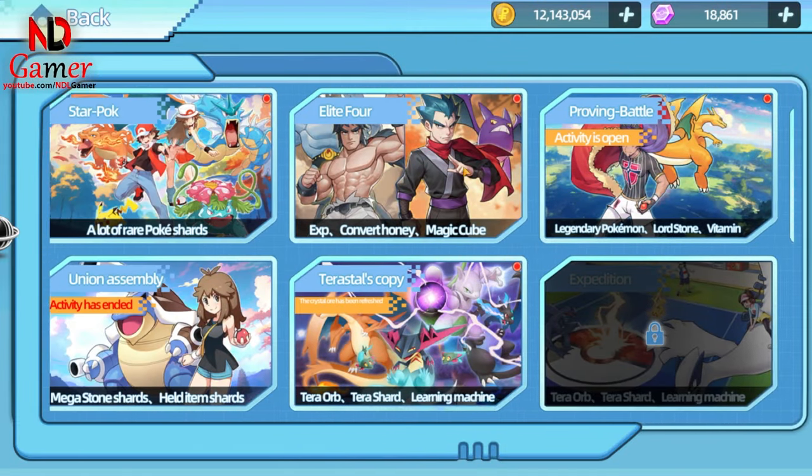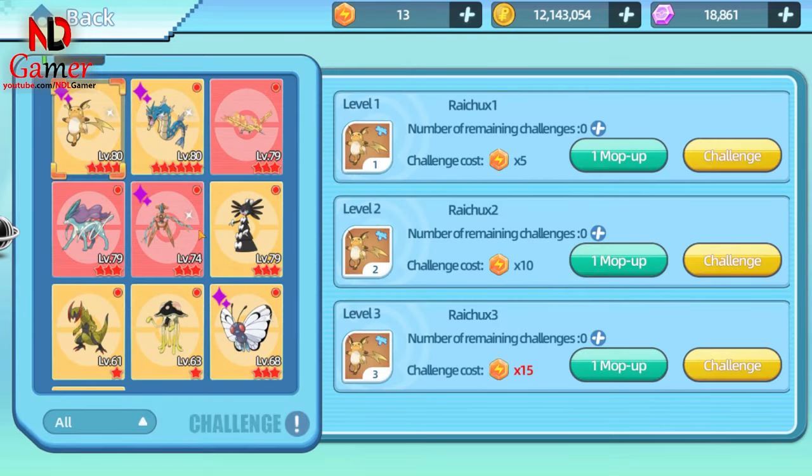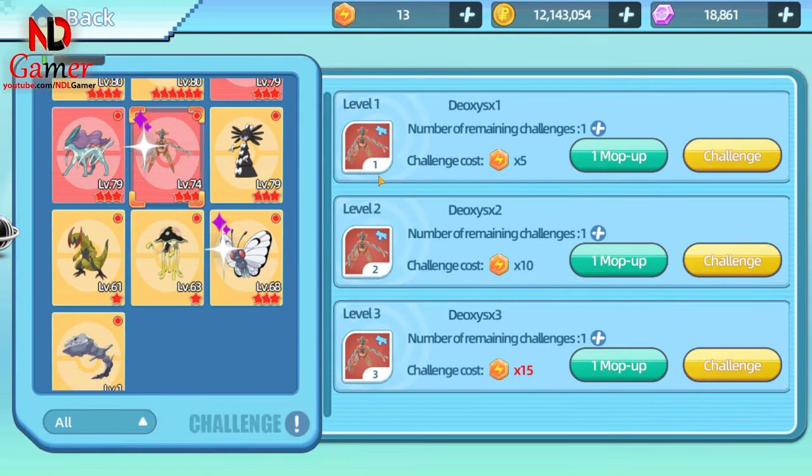Additionally, you can join other modes in the game if you're strong enough. As for Star Pokémon, I think you should only use it with UR Pokémon since it consumes a lot of energy but gives too few shards in return.